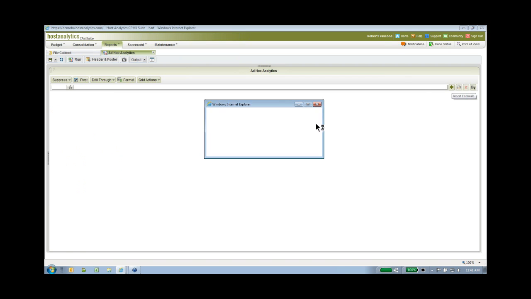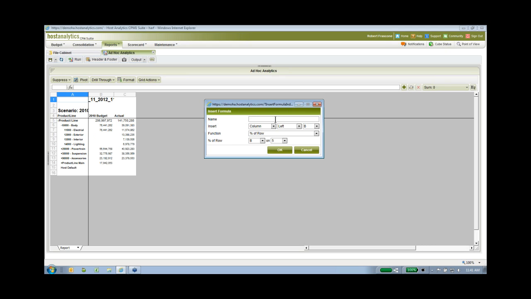And I can also add some calculations to that. So I'm going to add a variance to this particular one. Just going to tell it where to go. I want it to be to the right of column C, my actuals. I want it to be a variance. It could be any other one of these pre-configured calculations. And I want to tell it what am I going to compare? Well, I want to compare columns B and C.